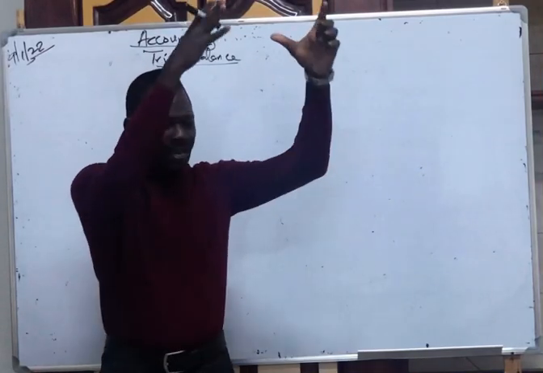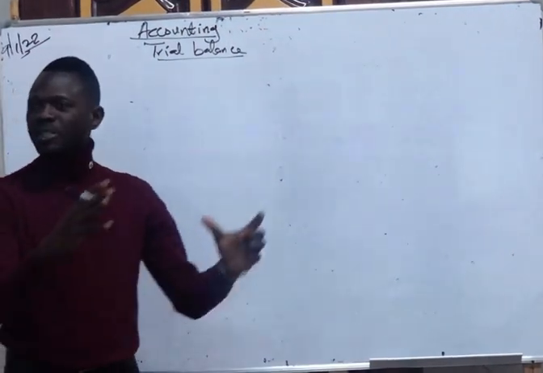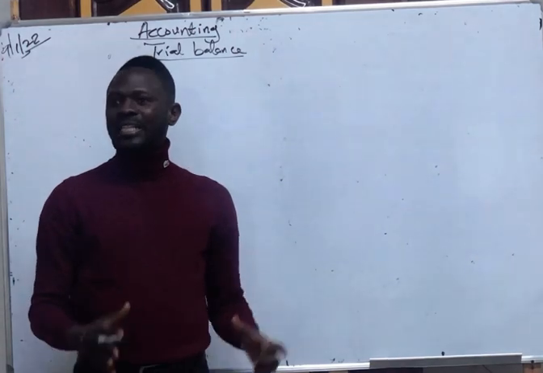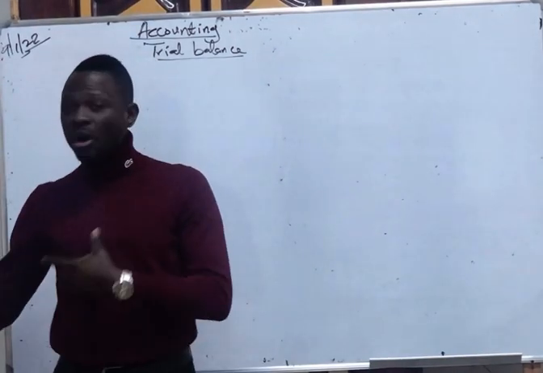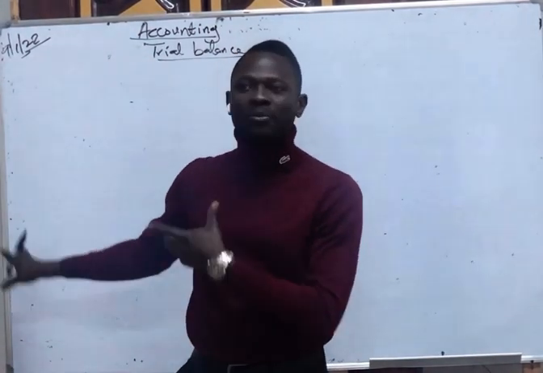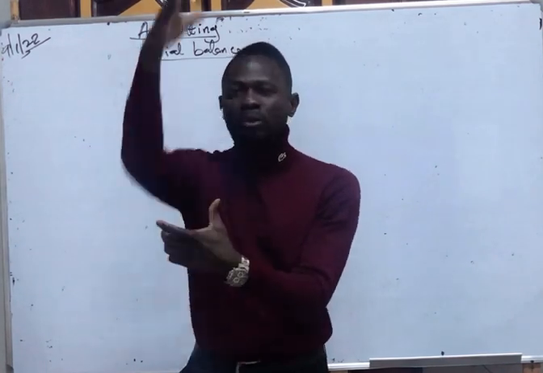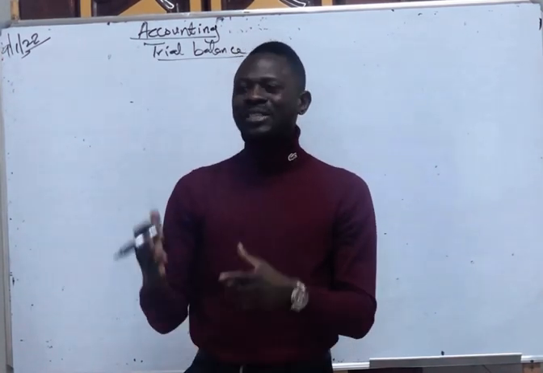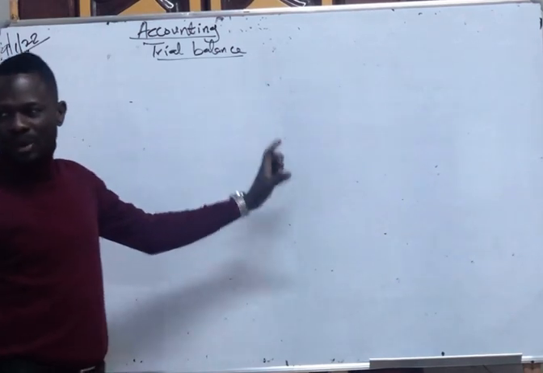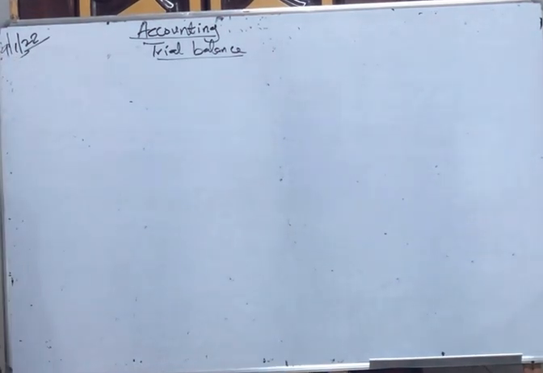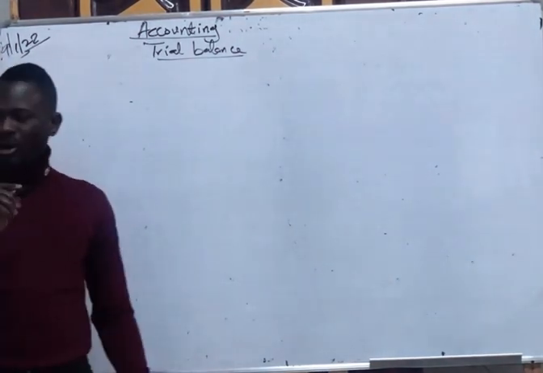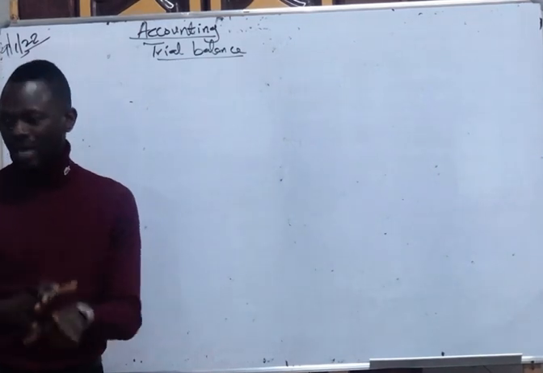That means you put them in one sheet. You put them in one account. That account, all those ledgers account prepared before. Now it has to be put in a list. So that list is what we call a trial balance. Is it clear? So a trial balance is what? A list of all ledgers in an account.